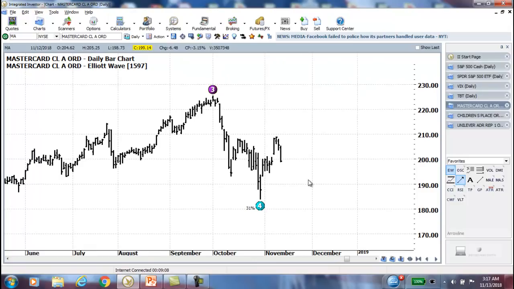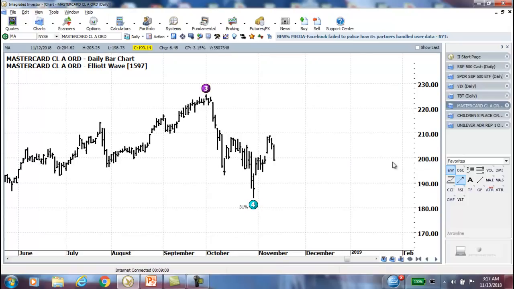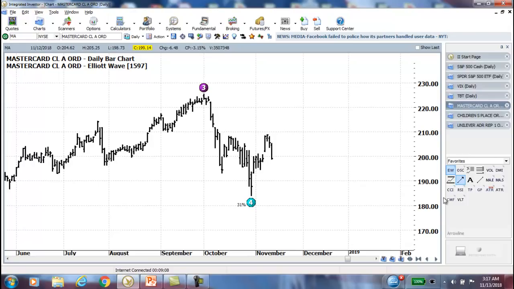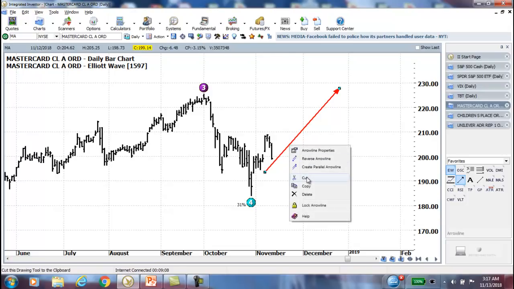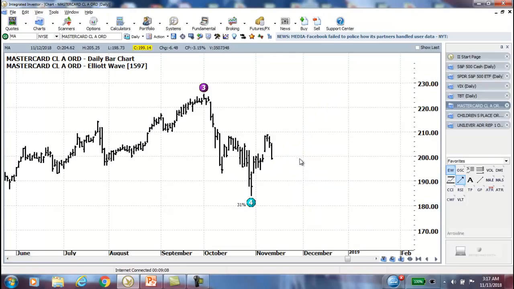So MasterCard, considering the state of the market, is staying very strong. And if the market does calm down a bit and we don't have that extended C wave to the downside, we could see this wave 5 resume sooner rather than later. Otherwise, it may want to go through a series of flats here and bounce around. We'll just have to wait and see.